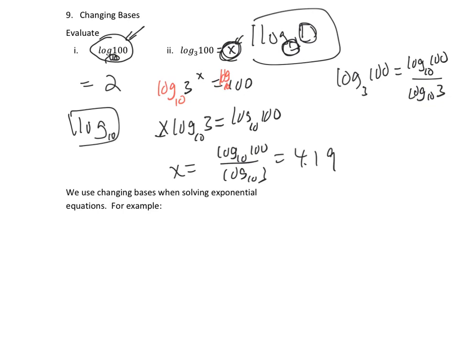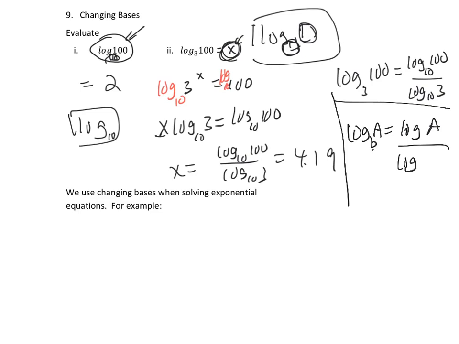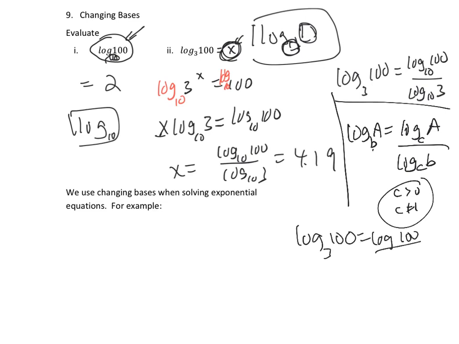Okay, so what I'm trying to say right now is changing bases, the general format is the following. I'll call this log base b of a. What we can do is changing bases looks like this. You have log, argument in the numerator, base in the denominator, and I'll put a little c here. c is going to be any number that you want as long as it's greater than 0 and it's not equal to 1. So what I'm trying to say is log base 3 of 100 is equal to log of 100 over log of 3, and I could put, for example, 7. That would be one possibility. I can call this 6. I can call it 1,000, whatever I want it to be.